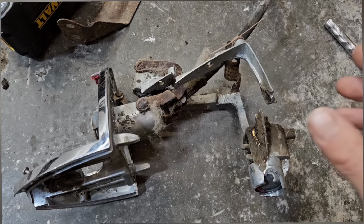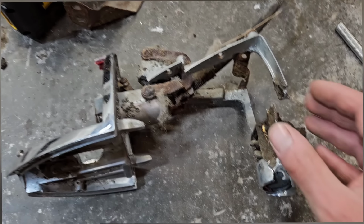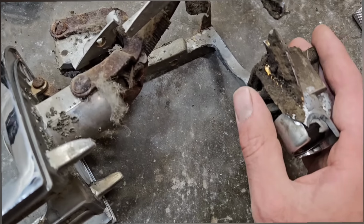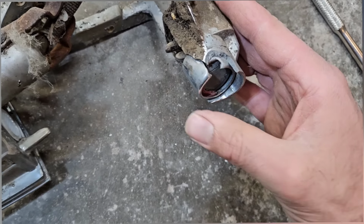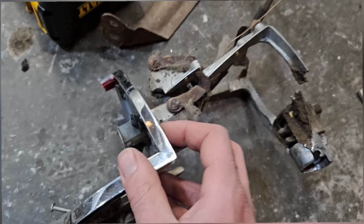So at some point I'm going to have to get new taillight housings and this apparatus here, as it's obviously broken, for the fuel door. It is cool though how all this works. This just appears to be a push button. Obviously it's a little damaged, but pretty neat. And I'd like to kind of retain that.